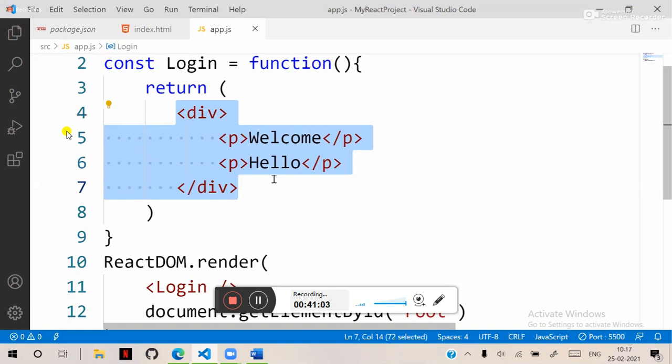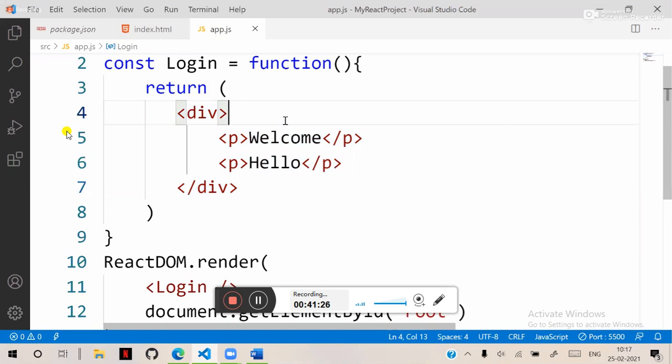Because usually what happens is, if you create a div unnecessarily and add that div into a table or into another element, it will cause a lot of disturbance in the alignments and placements. That's the reason, if you don't want to really render this div because it is affecting, then you can use an empty element like this. That's how we write.